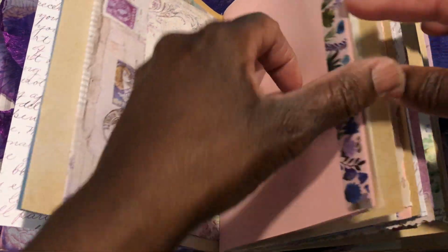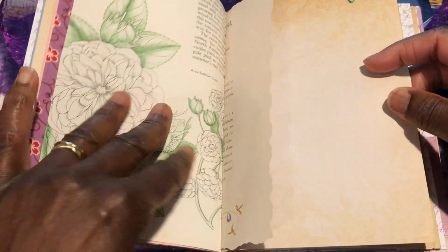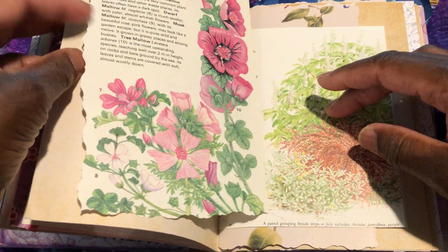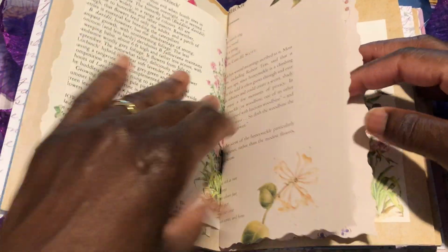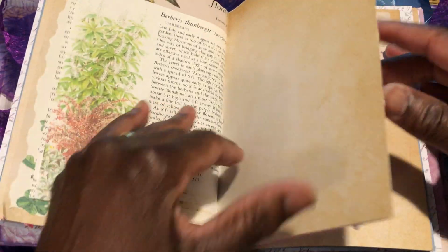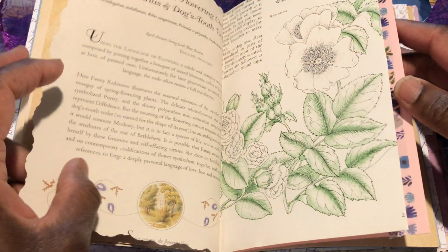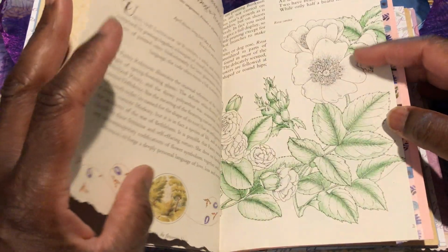A little card popped in there. I thought that was really pretty. Washi on the edges from the Scented Garden book that I have. I think it's lovely. I've just pinned that in because it's really nice. I didn't know whether she would like to just have it like that or stick it somewhere else. The paper is all ordered like that. I haven't coffee dyed this. It's a really quite nice weight paper I ordered from Amazon.